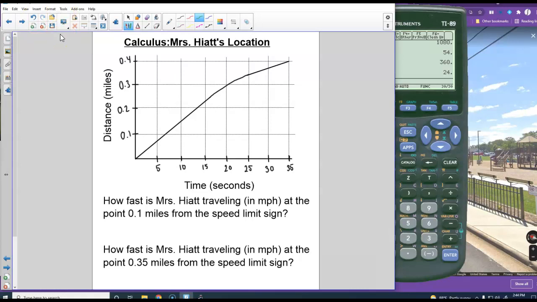Alright, so look at your next slide. Alright, everybody look at your next slide. This is more what the graph should look like, more or less, right? I was going at a constant speed of 54 miles per hour. Way too late, I saw the speed limit sign and realized I needed to slow down. And then right here, there should be sort of a smooth curve, right? Where I didn't go from 54 to 24. I slowed down over time until I got to 24.